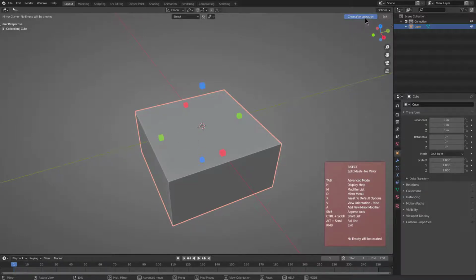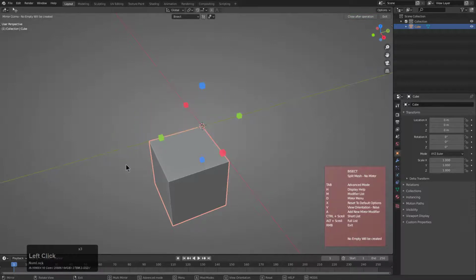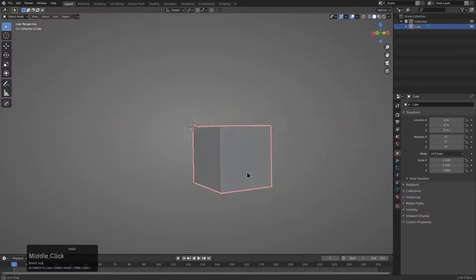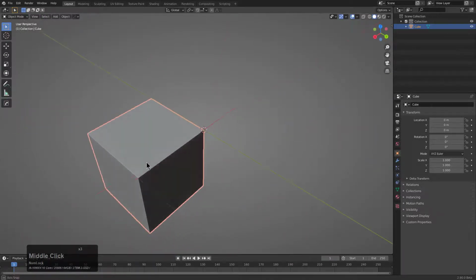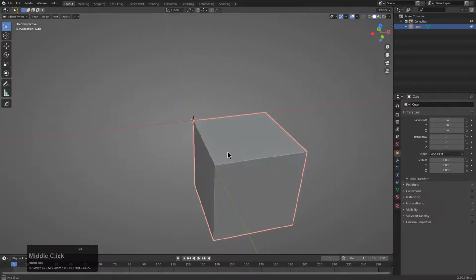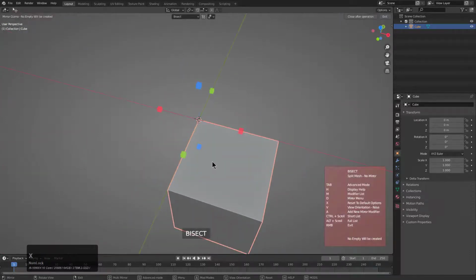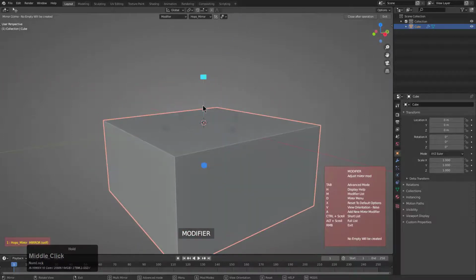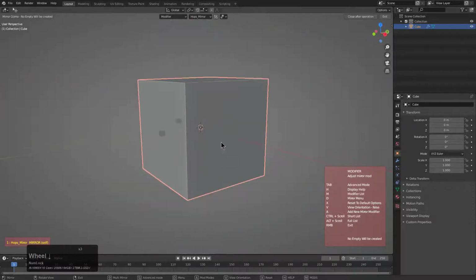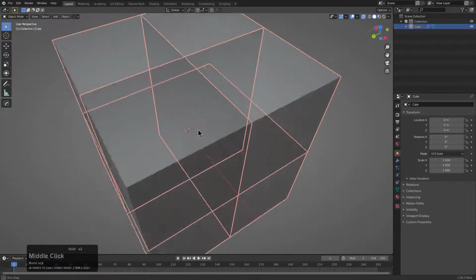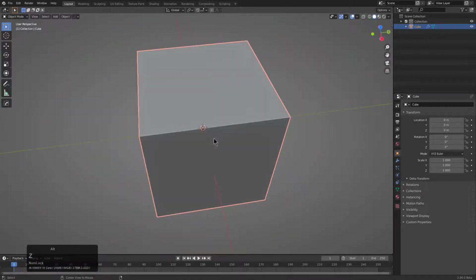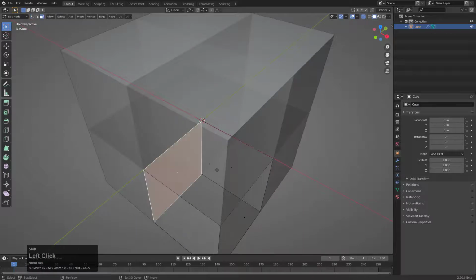We could actually choose close after operation and turn that off. And now we just click on the axis that we want to keep, and now we actually have this bisected all the way down to just a small quadrant of what it formerly was. And then if we wanted to, we could just press X modifier when we just mirror it right back to existence. However, we do have a series of interior faces all on the inside, so that isn't the best way to get your shape back to max.